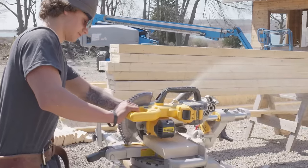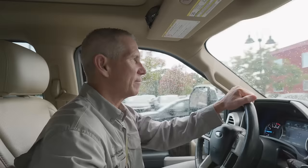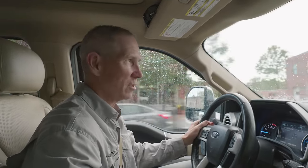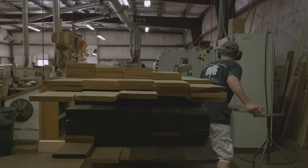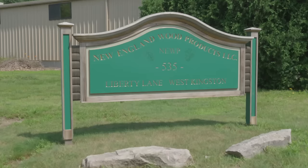On this season of Sawdust, we're pulling back the curtain to give you an inside look at what we do. White oak has been really difficult to source lately, but our friends at New England Wood Products helped us out with that — specifically getting us the long lengths that we needed for the size of the ceiling. Let's kick it over to Scott at New England Wood Products.